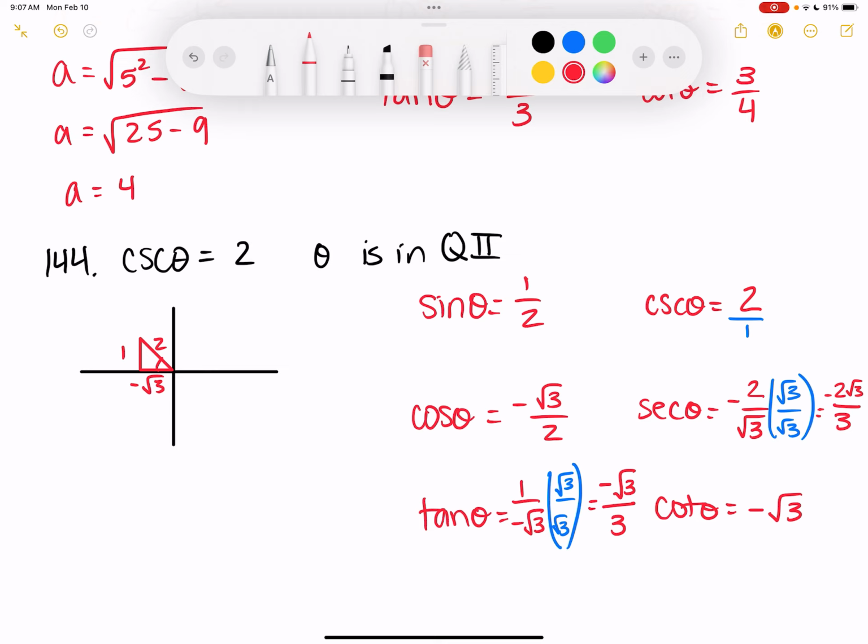So these values, specifically the sine, cosine, and tangent values of this, are going to look really familiar tomorrow when we do our unit circle. Those are going to be some of the super common numbers that we're going to see on our unit circle. So anyways, just so that you're aware of that.